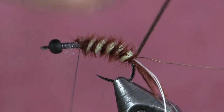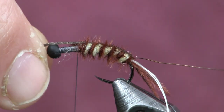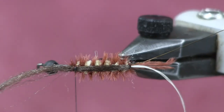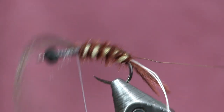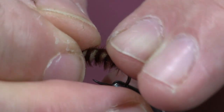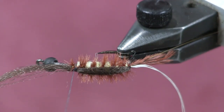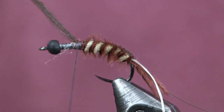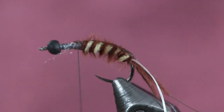Now I'm going to pull my Antron thread down over the back, and I want to keep that right on center. Okay, you can see I got it centered right down the middle of the back. Wrap it off, and then you can be careful here. Use your finger just a little bit to spread that out. Give it a little bit of width on it, okay? And then I'm going to trim this off because I want to tie it back in a second.